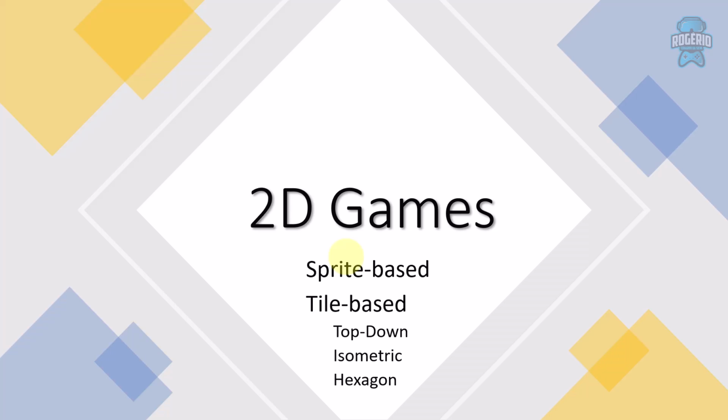When you are talking about tile-based games, we are organizing the sprites in a grid, a 2D grid. That's why we call them tiles, because they are basically placing images side by side to create the look for your game. When talking about tile games, we have three different flavors. Sprite based, since it's basically freestyle, you can add the images at will to create your level. Let me show some quick examples.